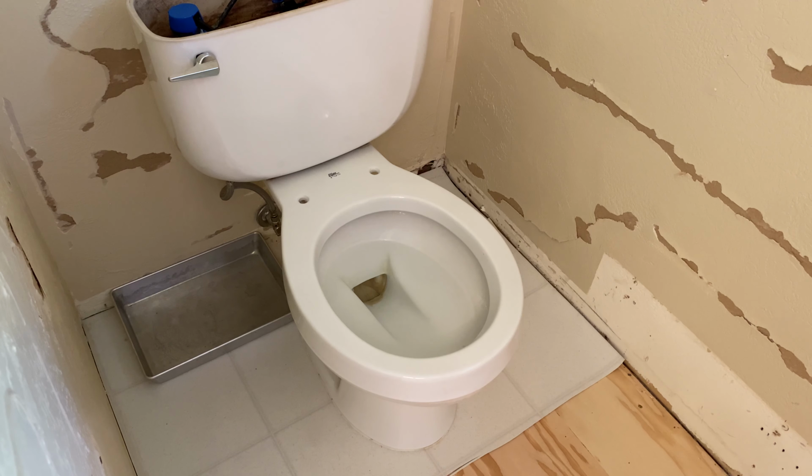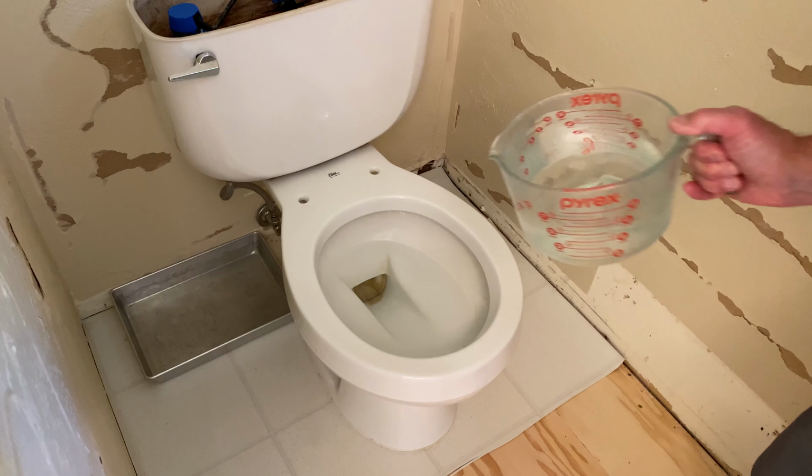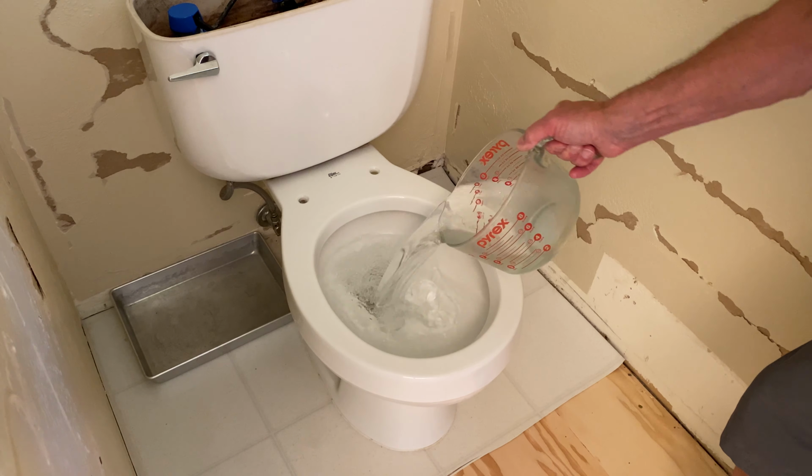So there's still some water in the toilet bowl. It didn't flush all the way down. One trick is to pour some water into it to create that suction that will draw most of the water out. And it worked. The rest I'll have to sponge out.